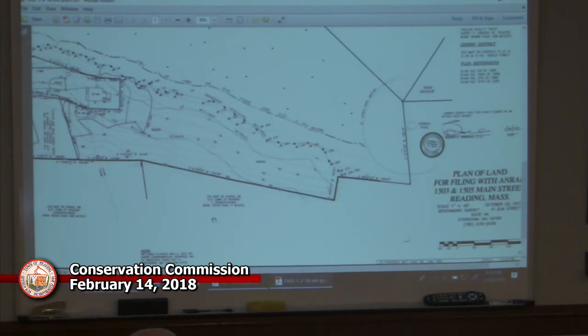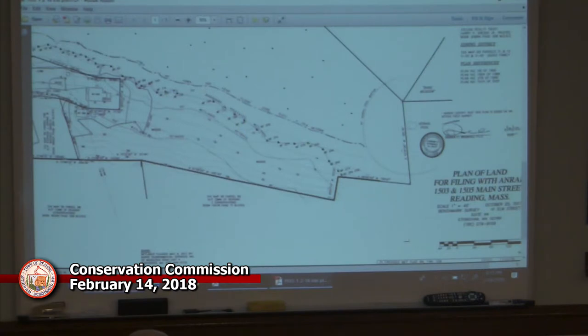So the flood zone, maybe Mike, you being an engineer, could explain. I think I can explain it pretty well. We generally know where the 100-year flood line is. It's not going to go higher by 5 feet, and it's probably unlikely to go higher by 2 feet. As the elevation increases, it just disappears into the ground. So that next contour line would probably be where it's at, and that next contour line is exactly where the wetland line is. So there's the width of judgment right there. It's either exactly correct where it is, or it's going to move up a little bit, but it's not going to mess up this project.